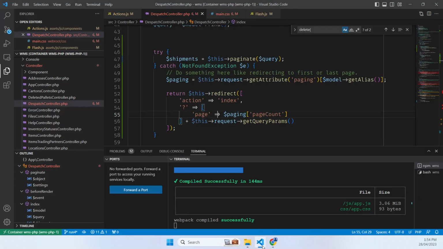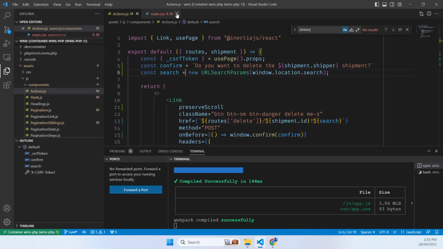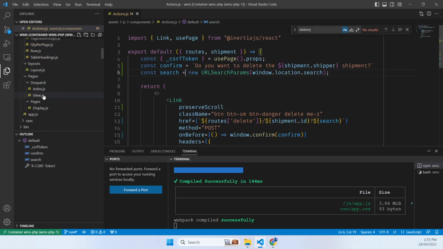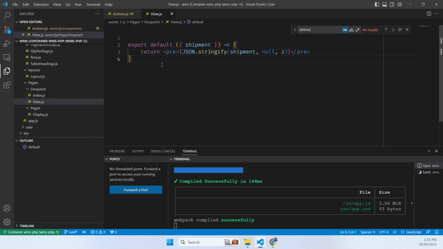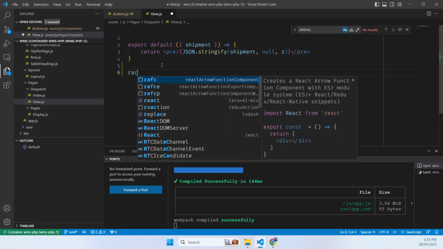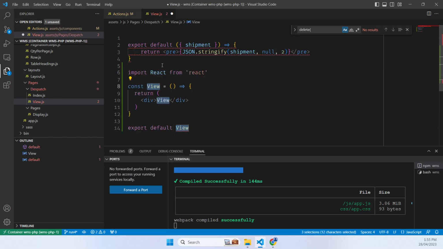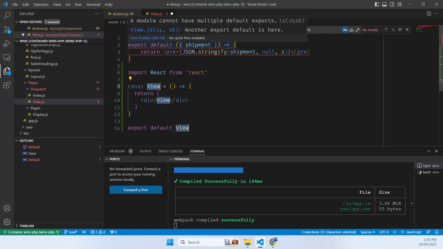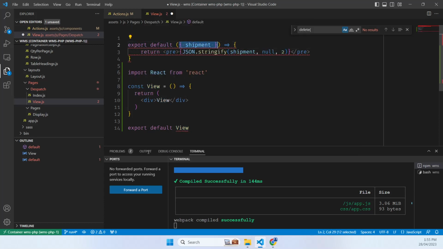So we start with we're on the view page there at the moment, and we'll go to pages dispatch view, and at the moment this view is just doing an export default, but we're going to change this to be a little bit neater. It's got to have a separate export statement there so we can modify it a bit.